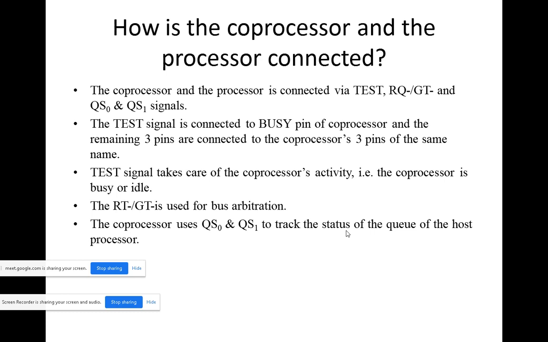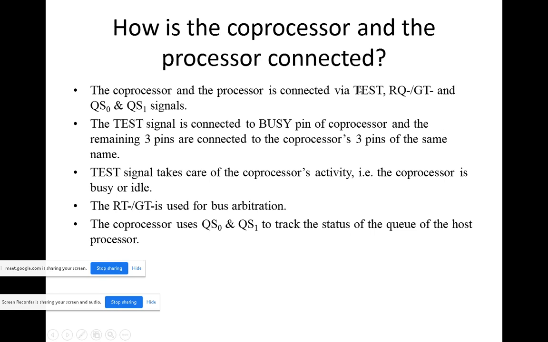The test signal is connected to the discrete pin of the co-processor. The remaining 3 pins are connected to the same pins of the co-processor.